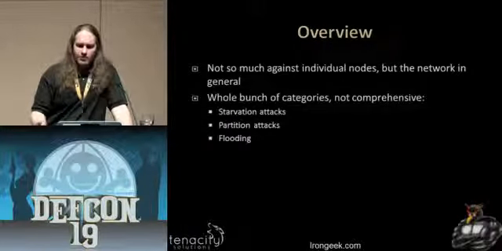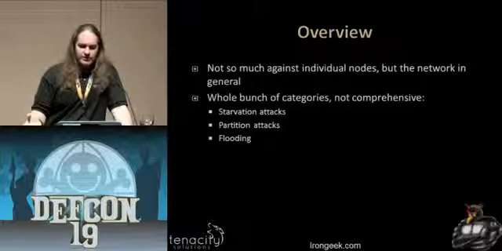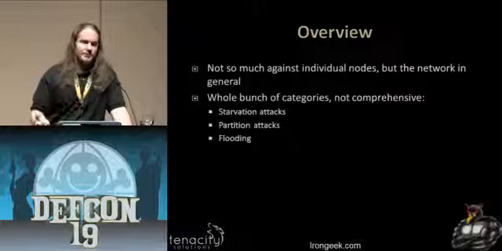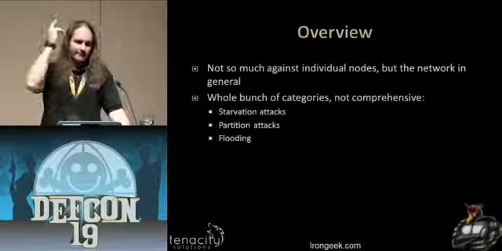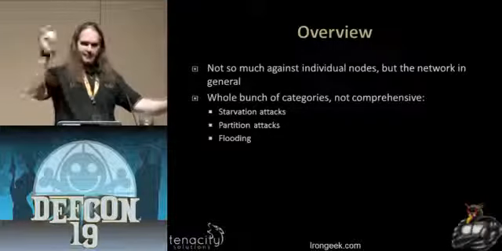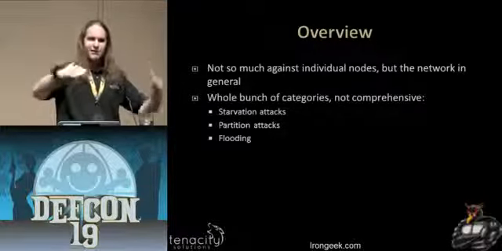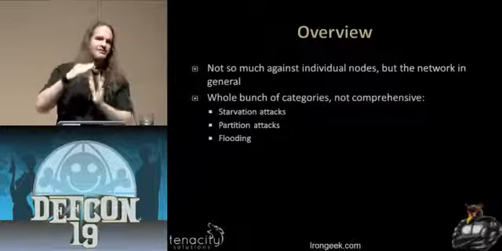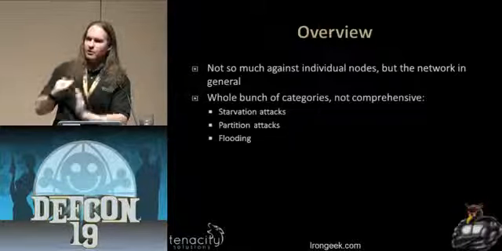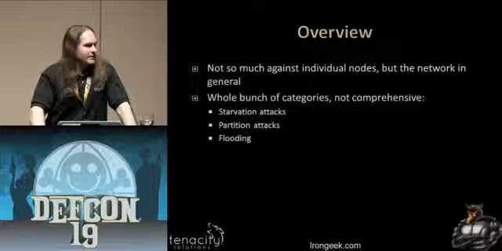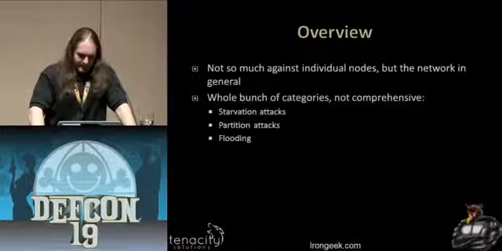There's a whole bunch of categories of general DOS attacks on the network. There's starvation attacks, where you maybe promise to give certain resources and don't. Partitioning attacks, where you do various things in the network, saying, all right, if I take out this particular one that's routing and this particular one that's routing, can I still get a message out? I've split down the network and I start whittling it down towards a smaller cross-section, and I have fewer possible people to have to look at. And of course there's flooding, just sending a crap ton of stuff into the darknet to disturb it.